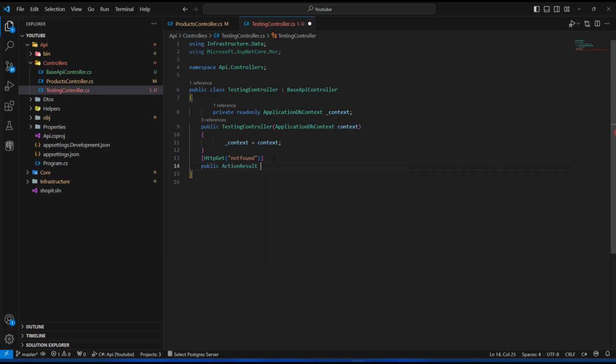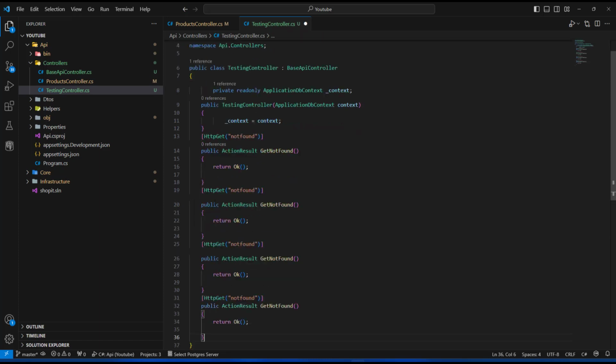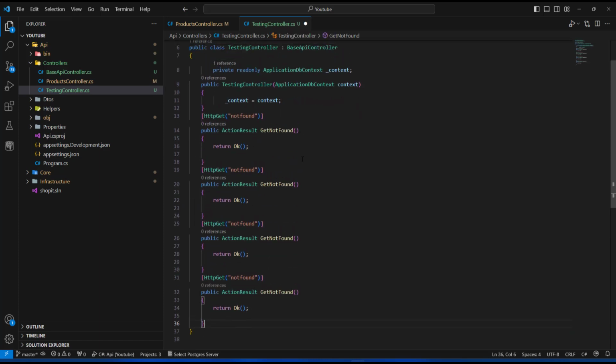I'm going to call this GetNotFound. Inside here, I'm going to, for example, say return Ok, and I'm going to copy this three times to save a little bit of typing, and we're going to change accordingly.